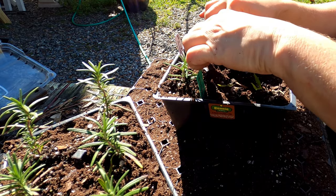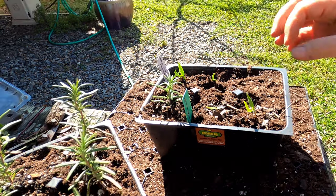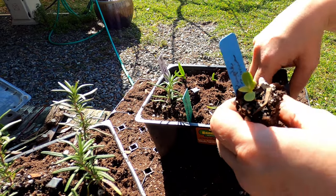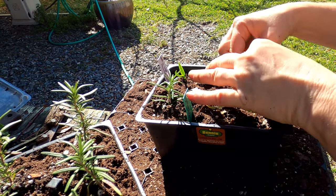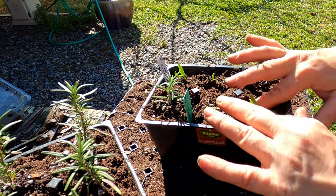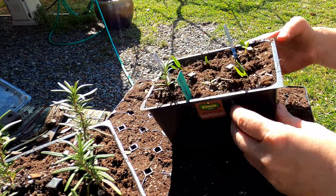I still have space for one more thing. I have this little purple zinnia — I did have a lot germinate but they got cooked on those 80-degree days in January. This is my only survivor. I'll put all these here and keep an eye on them while they start to put on some actual growth and roots.